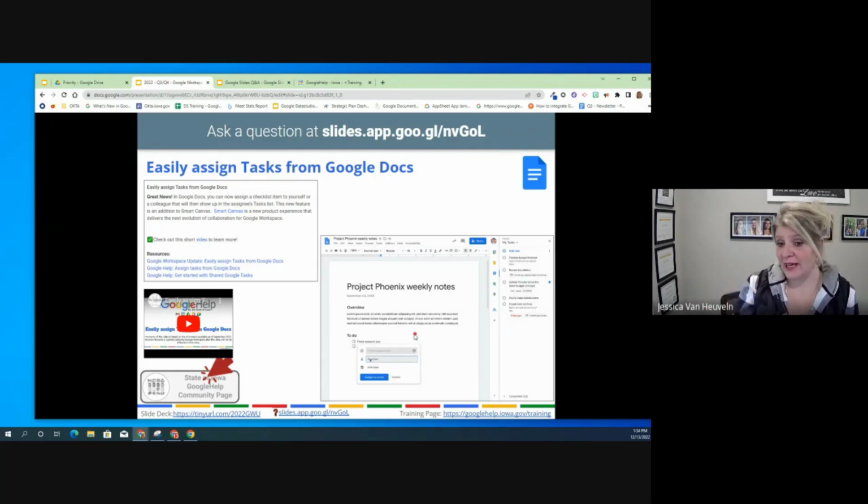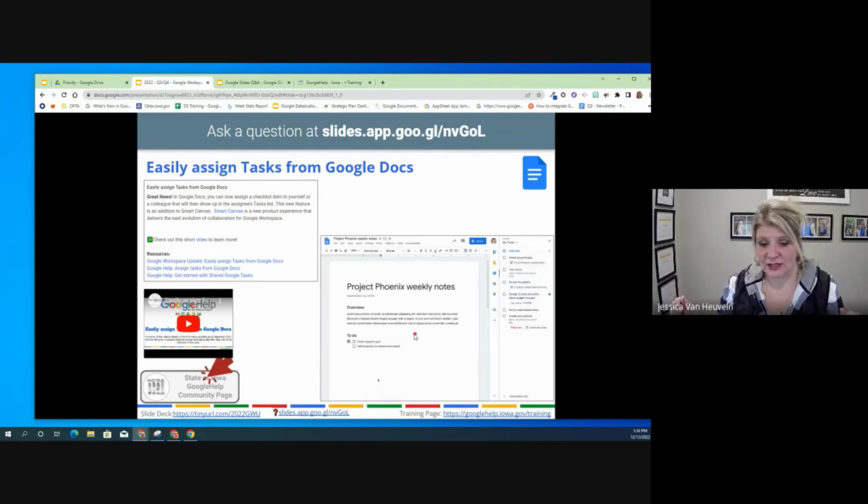For example, if I added a task to Chad in the Google Team Agenda, not only is it going to track it in the Google Doc, it's actually going to take that task and put it in Chad's task list in his Google Task app. When Chad gets it done, he will then mark it done either in the Task app, or he will do it in the Google Doc, and they will both be struck through and completed. So this is a nice way to use that feature, but you have to make it a checklist, and obviously it makes sense. If it's a checklist, it's a task. It's an item in hand that needs to be done.